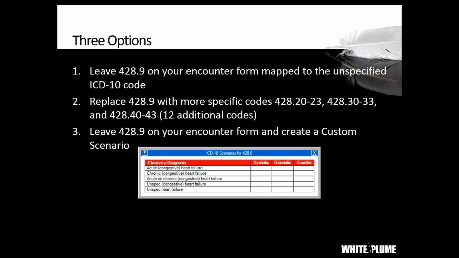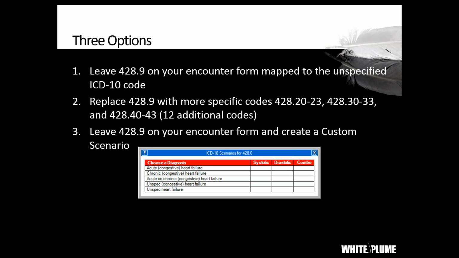Now, I did include the unspecified choices on here, on this example, but again, you can customize that pop-up. If you want to take those off, you can. If you want to abbreviate congestive heart failure with CHF, you can do that. We've designed thousands of these custom scenarios that are built in to the 5.1 version so that you can review those over the summer. You can make changes where necessary to make the transition smooth to ICD-10. Okay, let me show you another example.